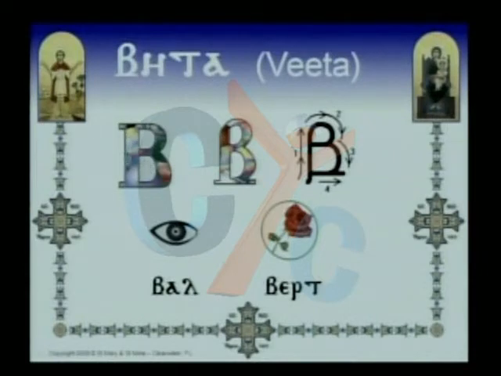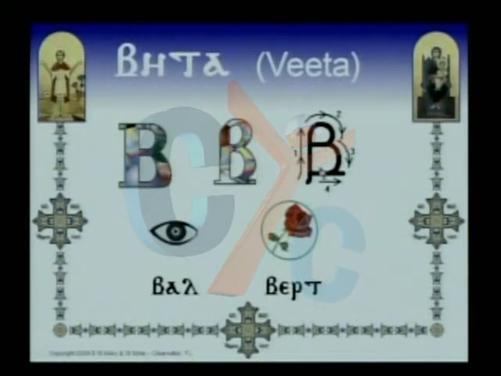And this here is the capital letter. It looks like the English B very much. The small letter is like the capital letter, but with a line at the bottom. The way it is written, it starts from down here, goes up like this, and you go this way, and then you put the line at the bottom. And this is how to write the letter Vita.